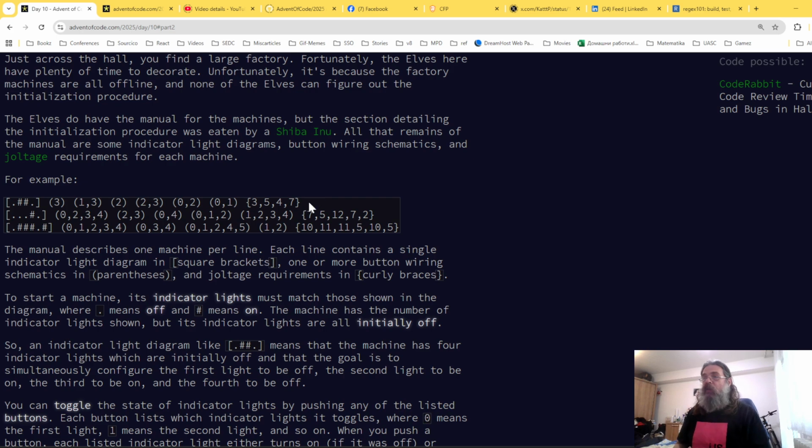Now, I feel that it's gonna be recursive. We're gonna want to look at recursive solutions. Maybe we will want to resort them, because we want to press this button as much as possible and this button as little as possible, because this button provides us with 4 units of joltage, let's say, and this button provides us with only 2 units of joltage. So in order to get this, which is the sum of everything, we would like to press this button as much as possible, or this button, doesn't really matter.